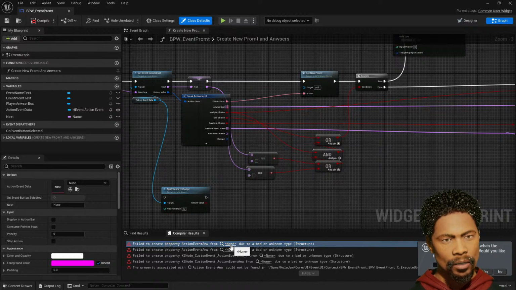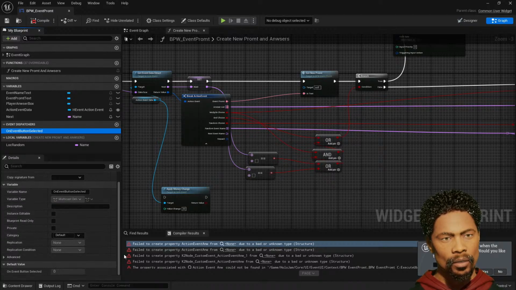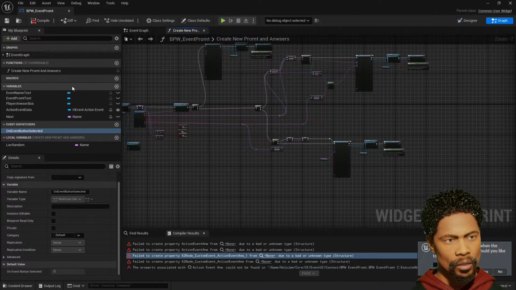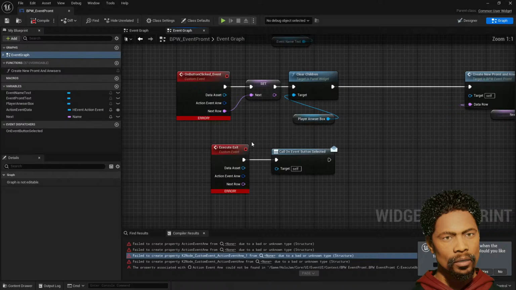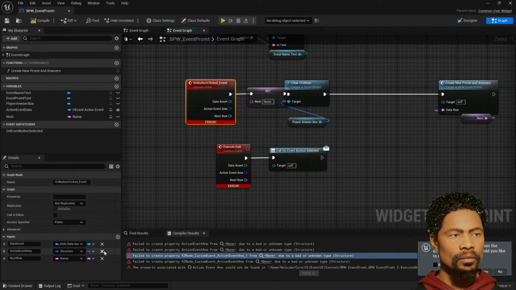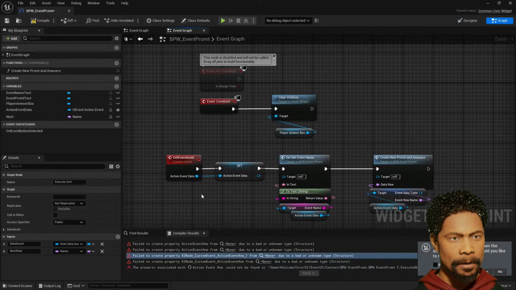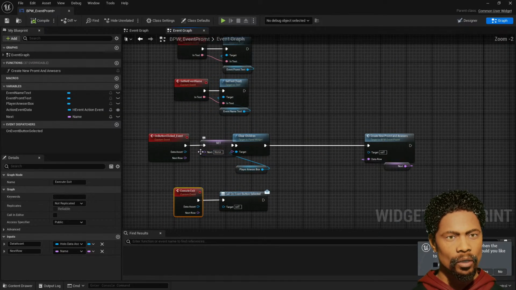We have areas that are none. That's probably because it's coming from you. No, it's not coming from you. Maybe it's coming from here? Maybe it's coming from the event. Here we go, it's coming from the event. Okay, I think we should be good here.